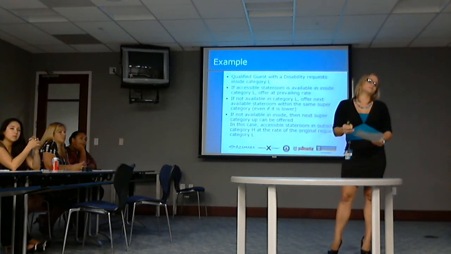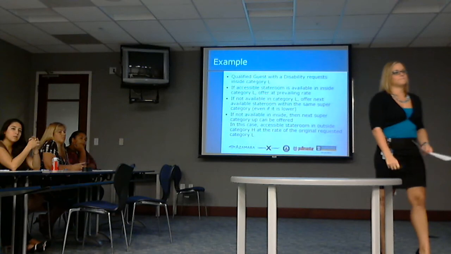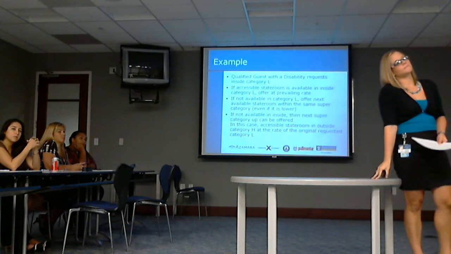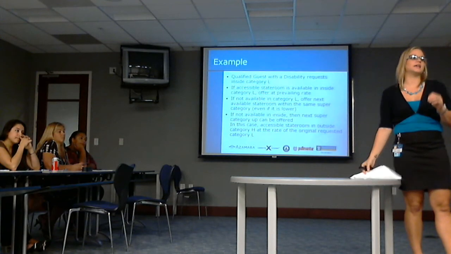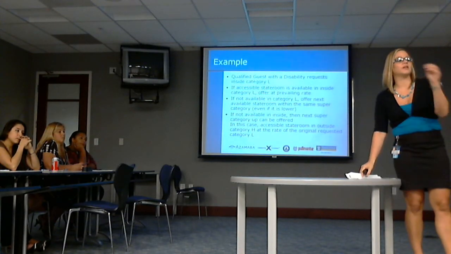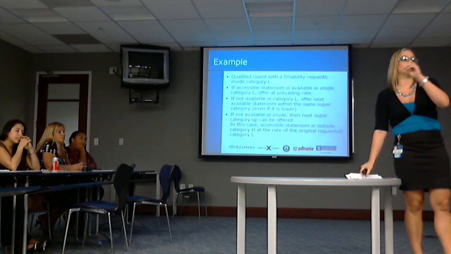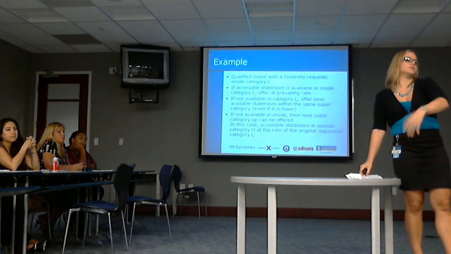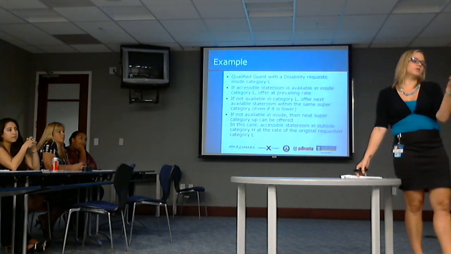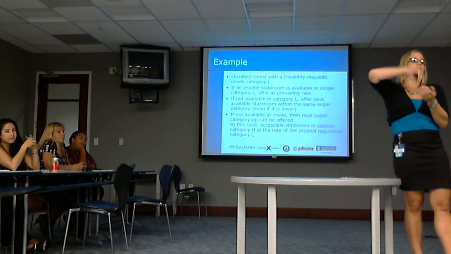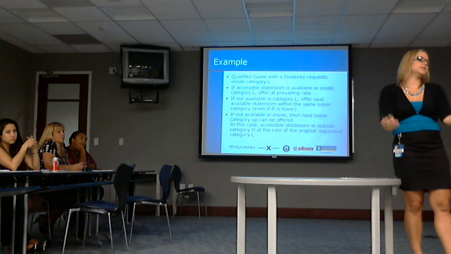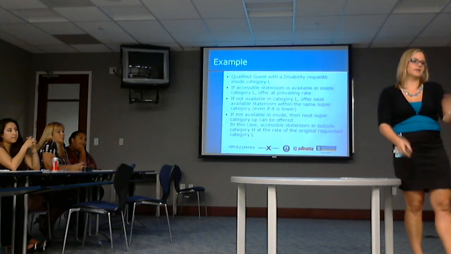So if there's an inside stateroom guarantee, can we give them that price for an ocean view, or does it have to be a category that has accessible staterooms in it, but not available? If we have them in Ls, for example, but we don't have accessible L staterooms available, then it would be the next category up, at the price of the L, not a Z guarantee. Not a Z, that's a good question. No, exactly.